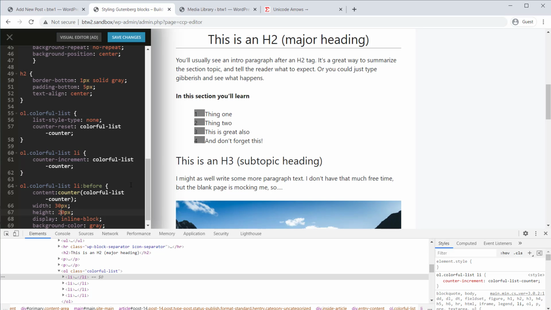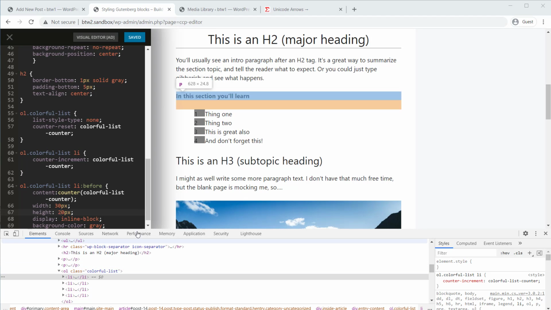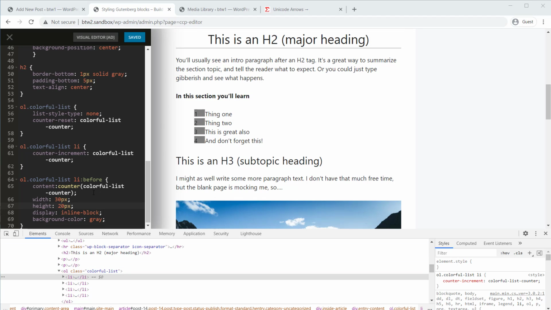Okay, now that we got our counter working, we can go ahead and get rid of the background here. We might use that later, so let's just comment it out for now.